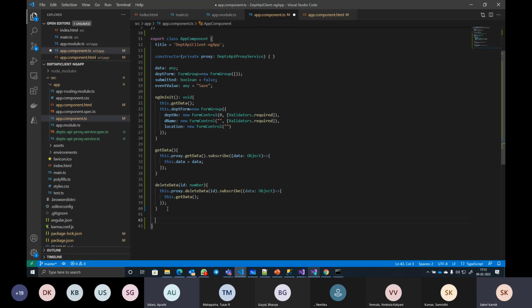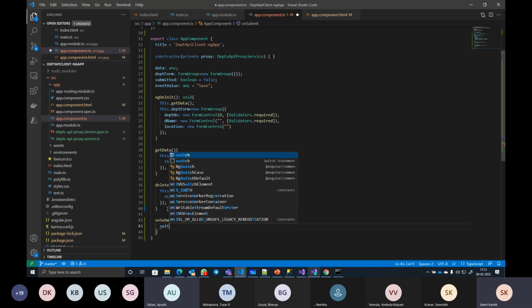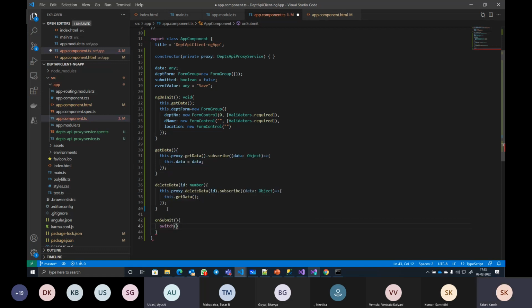Then I have to handle another event on submit of the form. So I say onSubmit. Simply I put a switch on this.eventValue. If event value is save, I call this.save function. Not created yet, we will create it shortly.